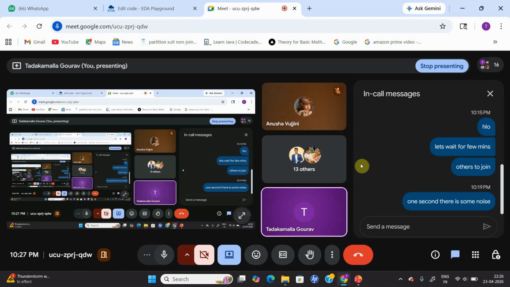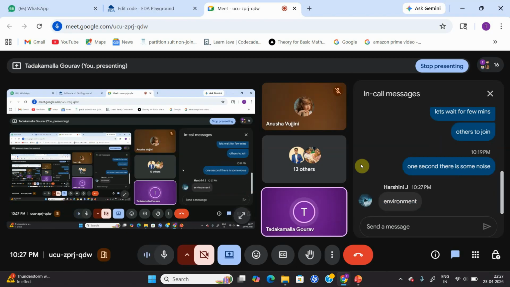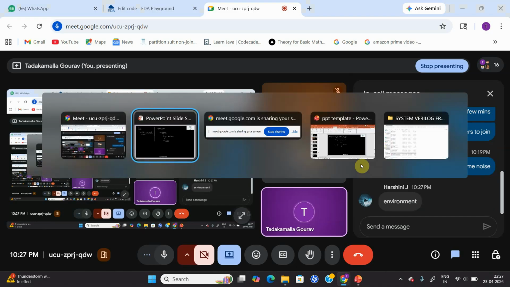Anyone remembered? Where was the instance exactly? Not environment. In that particular example, in the top module. Okay, here in our scenario, we are going to declare the instance in the environment. You are correct. Okay. Now, once again, I'm repeating this particular point. If you want to use a mailbox, you need to create the mailbox instance. Then only you're going to be able to push the data or pull the data from it.